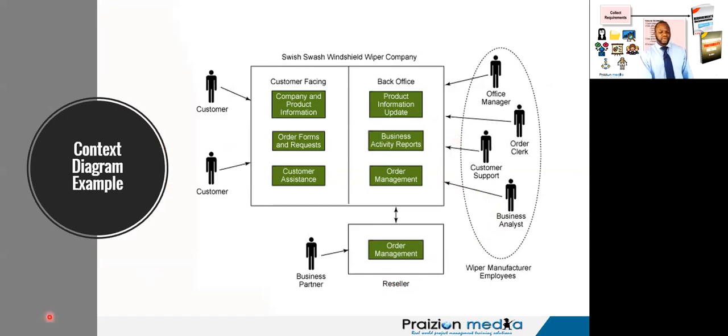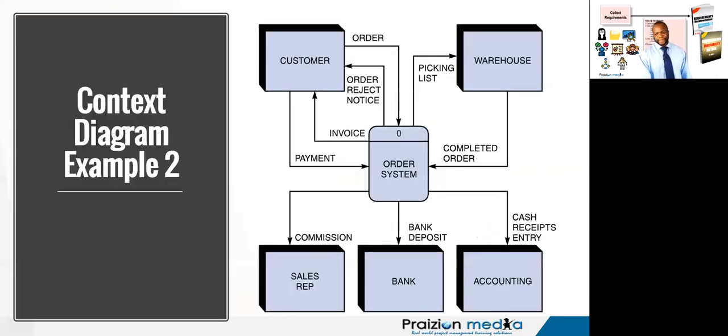Here's another example. We've all been here before. Now, I don't know whether you guys are going here in the middle of COVID, but have you ever bought something from a fast food place at the window? The order system on the back end and how you may be interacting with it. Or maybe Amazon. How do you interact with the Amazon system? How does the warehouse tech interact with the system? How does money get taken from your bank and given to them? And so on. How do they put money in their bank? So that's really what a context diagram is.